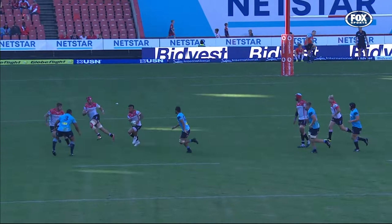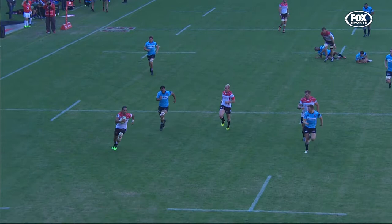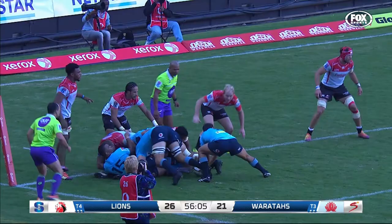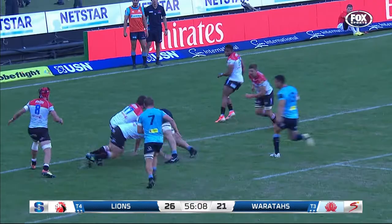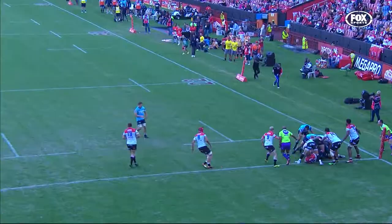A couple of little balls — some over the top, some just well-designed — that one in behind with a switch into the space. It just shows you this Lions team: ball in hand, they are so dangerous. Brilliant vision there from Malcolm Marks. The spring by hook, a meter short, he flips and the try is awarded — brilliant build-up from the Waratahs.